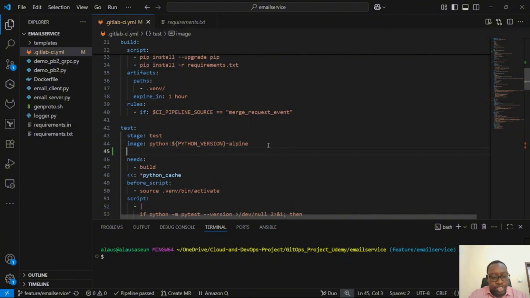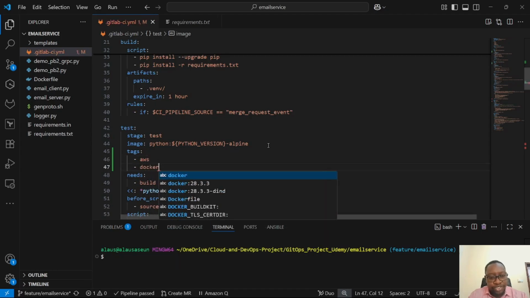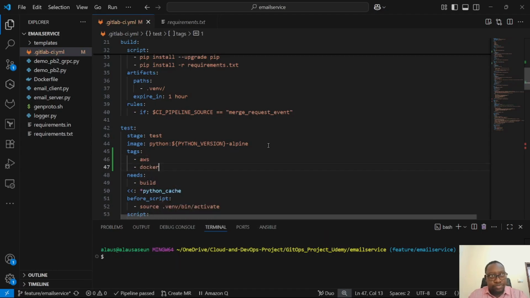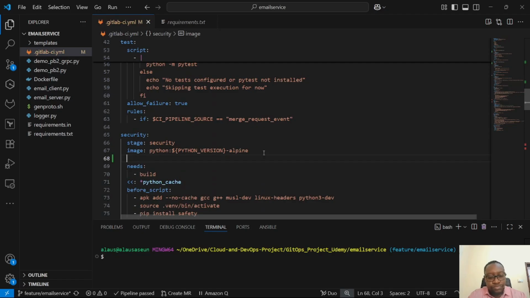So here, I'm basically with a tag. And what I'm doing basically is to just say that my pipeline is going to run on a self-hosted runner that has these tags, okay? So by the time I deploy this job, right, it's going to look for a runner within my environment that has these two tags, and then that's where my job will be executed, okay? So that's the purpose of what we're doing right here.